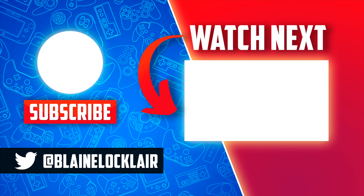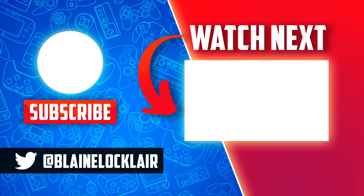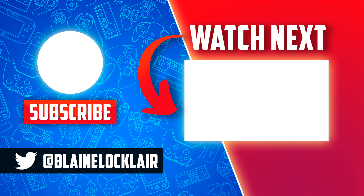To prepare the microSD card for use in your PlayStation Portable, from the Settings tab of the cross-media bar, scroll down to System Settings and select it with X. From the System Settings sub-menu, scroll down to Format Memory Stick and select it with X. At the confirmation message, use the D-pad to move the highlight left to Yes and select it with X. You'll see a notification that any data on the microSD card will be erased — slide over to Yes and select it with X.